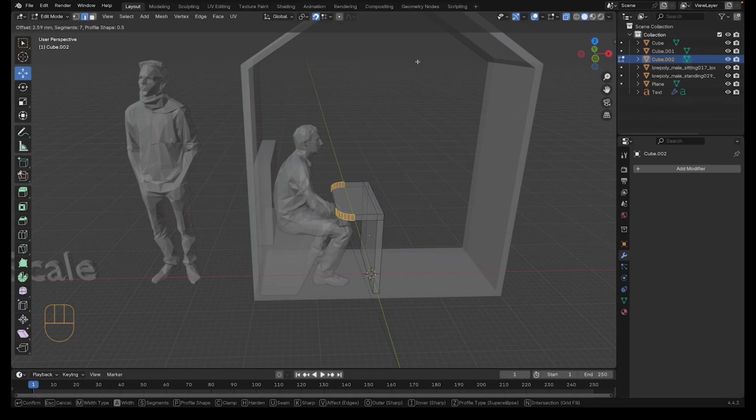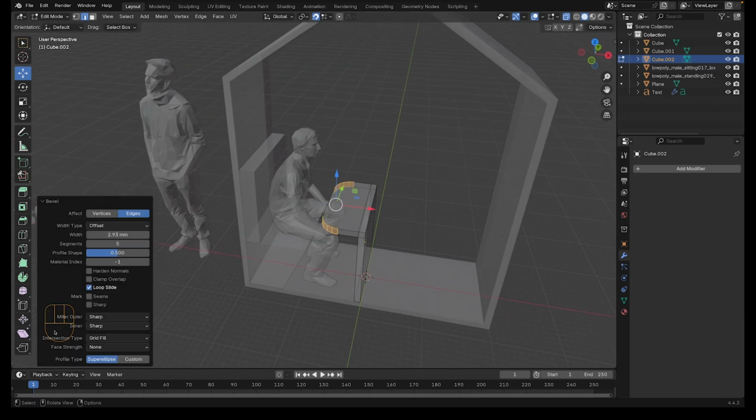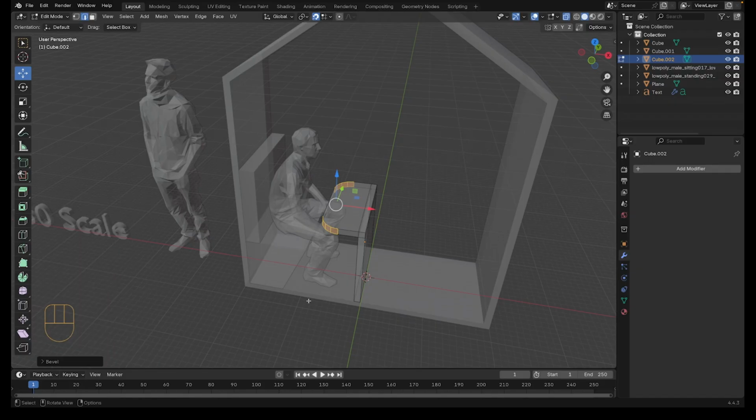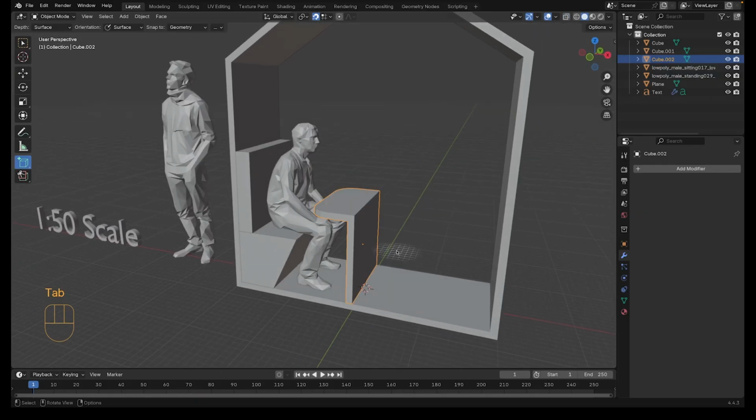Now I'm using the middle mouse to increase those bevels, okay, but if I click on those and I don't click on anything else, you can see the bevel options appear in the bottom left corner. Okay, so we've got some good controls here. Now generally I like to make the bevels even, so I'm going to go with 4 segments. Okay, so something like that. Okay, that looks good. Right, let's turn off X-ray mode and let's have a look.